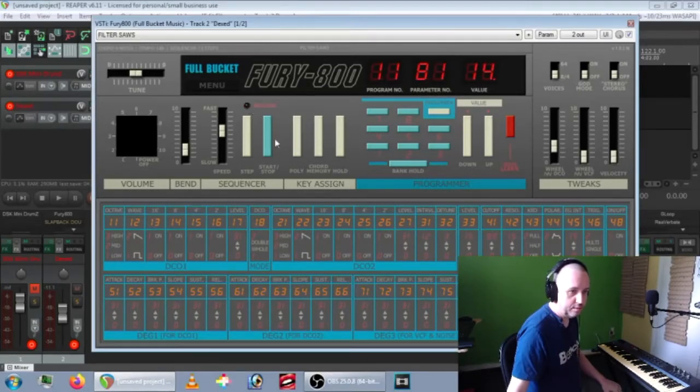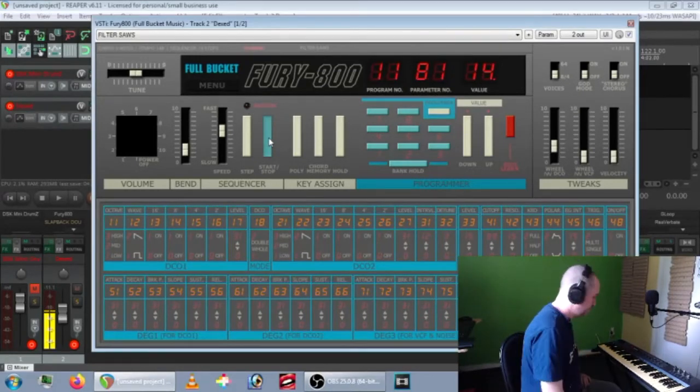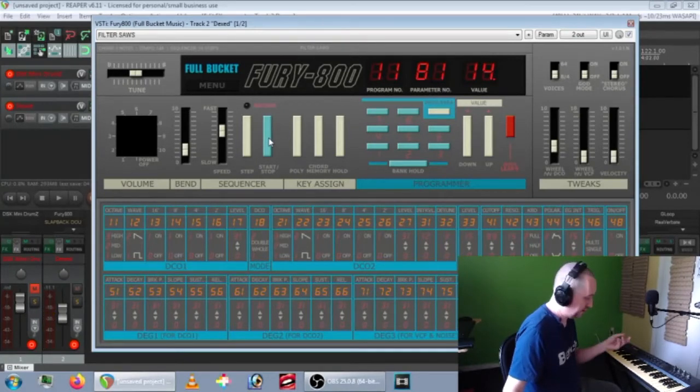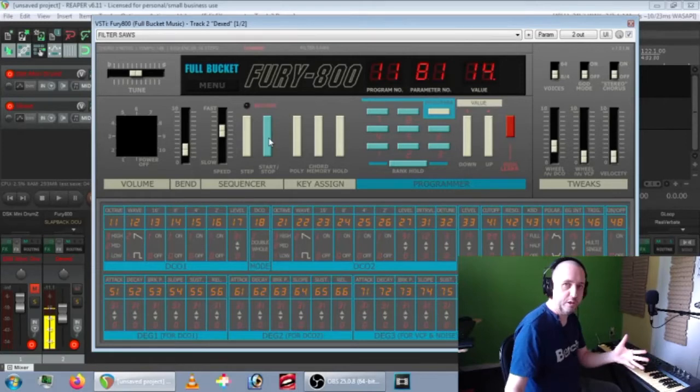So if I play that, this transposes the sequence depending on the base of the note you strike. Normally it does.